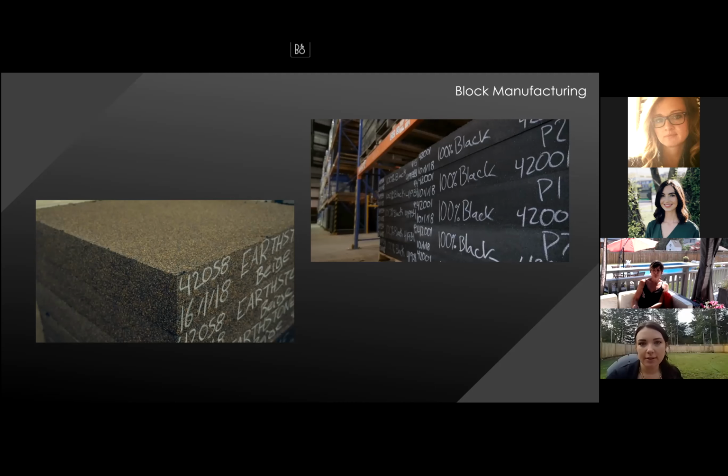And this just shows a little snippet of our warehouse and how we store all of the blocks that are manufactured. This goes along the lines with our made flat, stays flat, guaranteed never to curl. Everything is made in this flat sort of tiled state, and then tiles are sliced from this. So we're not dealing with rolls.